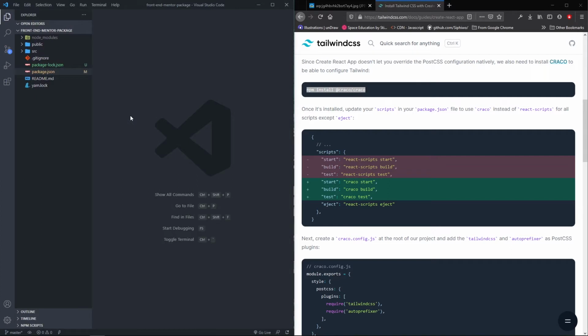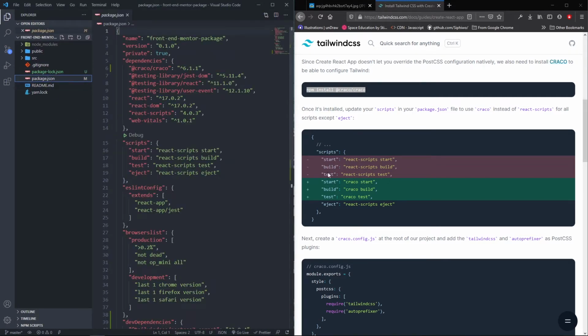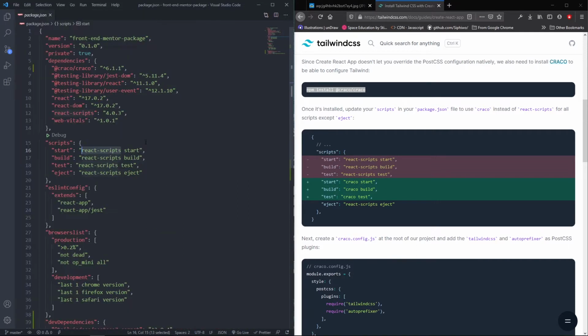I'm just going to hit Control B over here to open up my sidebar. I'm going to click on my package.json file. And it informs us that we need to change the start, the build, and also the test instead of using react-scripts to use the Craco one. So let's go ahead and make those changes. Just going to hit Control B again to close my tab. And I'm going to go ahead and press Alt in order to select all three, and I can edit them all three at the same time. So I'm going to say craco. And that is what we have currently down here. I'm going to go ahead and save it.